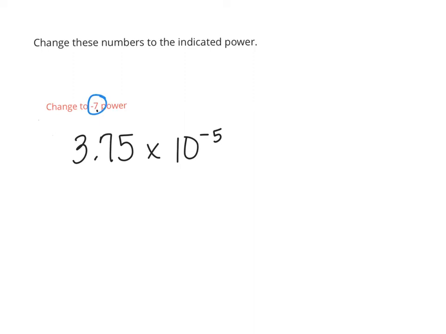All right, so to get this exponent to be negative 7, I need to subtract 2, because negative 5 minus 2 more would get me to negative 7. So I just made this one smaller, right? Because negative 7 is smaller than negative 5. So I need to make this number over here bigger. I did 2 places here, so I need to make it 2 powers of 10 bigger over here, or times it by 100.